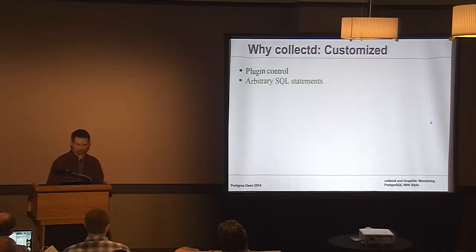So again, the plugins. The part that really comes down to why I use Collectd instead of something like StatsD or some other kind of stats-related system is that the Postgres plugin for Collectd lets you write arbitrary queries, and you can pull the columns in any way you want. So you can monitor customer activity, you can monitor Postgres stats, you can look at pretty much anything you want to watch on a long-term basis and turn it into a graph without having to hack your application or put in monitors or taps. You can just query it every once in a while as long as you have the data available.